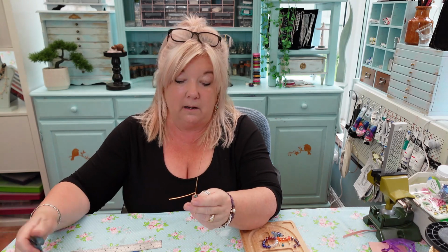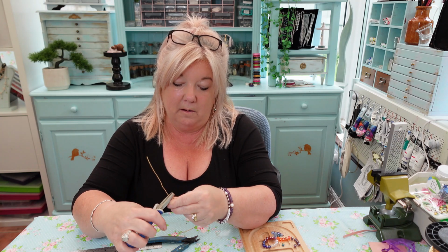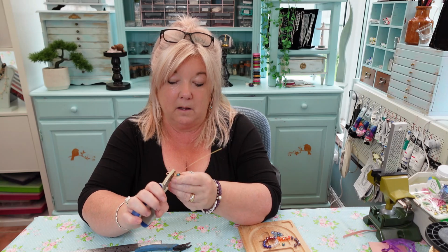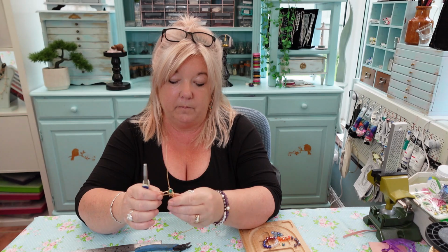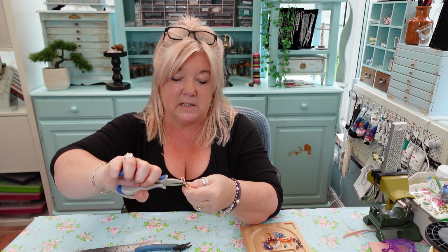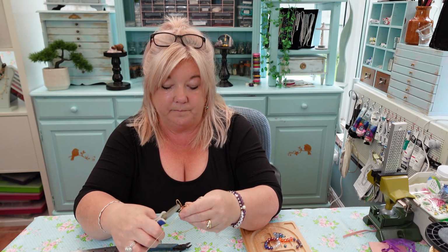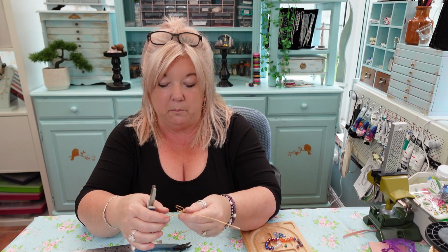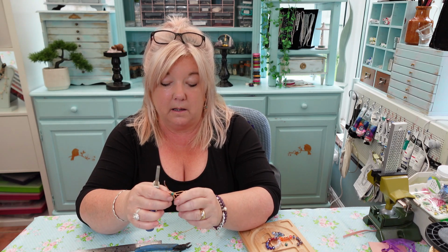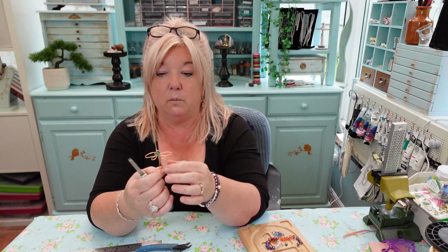We don't need this little tail wire now, so we can pop him off. I'm just tidying up my top bit there. We're going to take this first loop, the wing, and we're going to twist him up. We're going to take the one on the other side and that one goes down, so one goes up, one goes down. We're going to go back to the right hand side and just twist that one back. So I've just twisted that one back, and then we're going to go to this one and just twist that one as well into place. So that's what we look like so far.